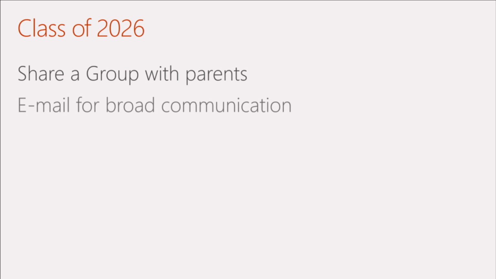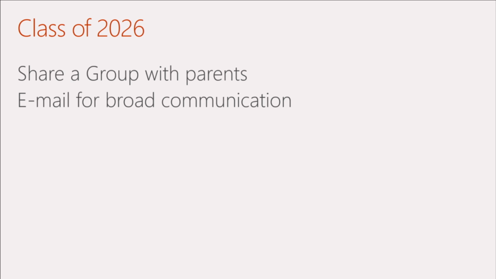And usually what's being posted, well, it's a new weekly schedule. So what if I could create a group which will follow my son for all the 10 first years of school, because he will be in the same school for 10 years. So I created a group called Class of 2026, which they could just invite all the parents. I mean, I guess all parents, if they don't have an Office 365 account, they probably have a Live ID, or they can get one. And then if they need to email all the parents, send an email to the group, or if I have a question to some of the other parents, I could just email that group.